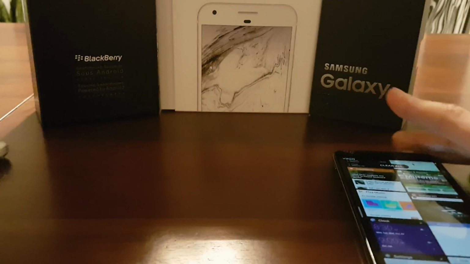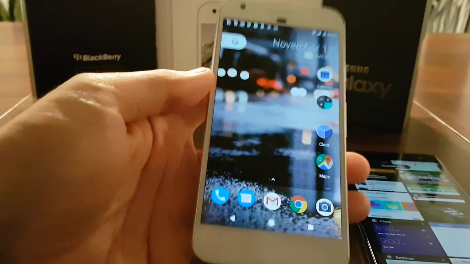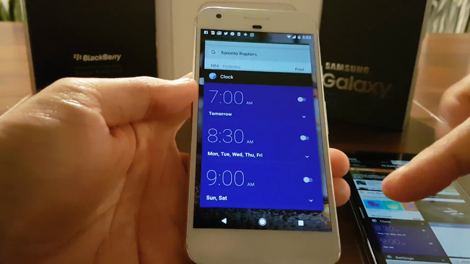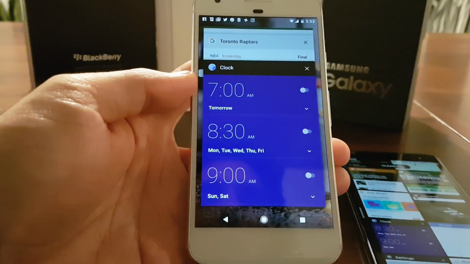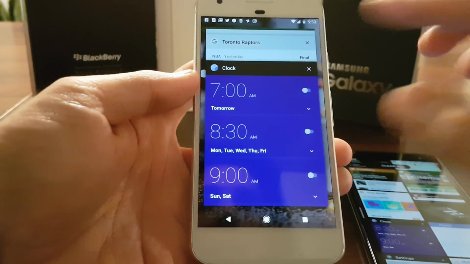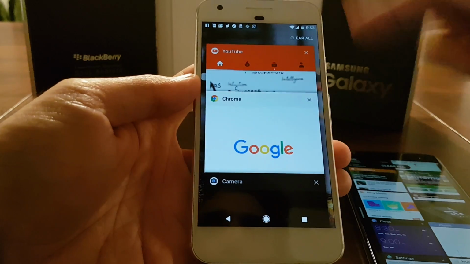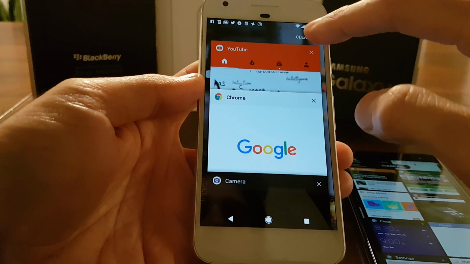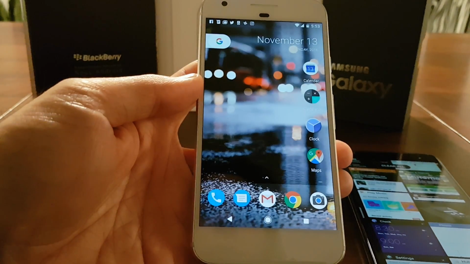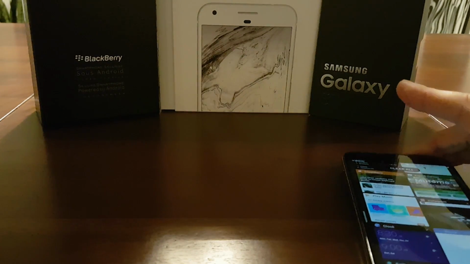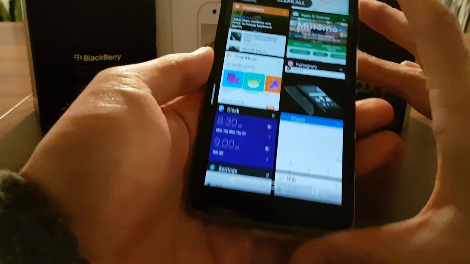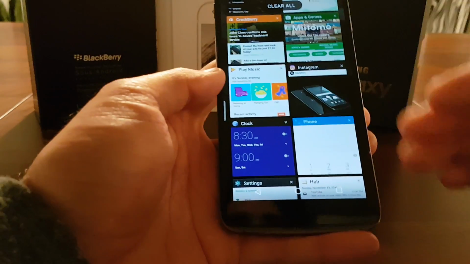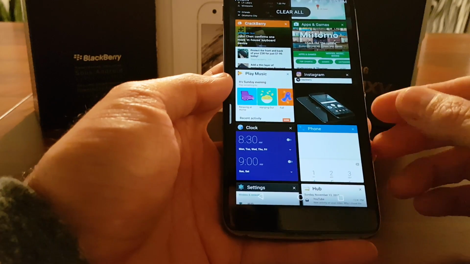If I was just to show you on the Google Pixel and how stock Android does it, if I go here, it's not on the screen. At first I remember them saying it was added, and what you have to do is scroll to the back of the app list, and then you clear all. And you saw that was a Rolodex. The Google Pixel and the Samsung both do it in the Rolodex way of cycling through your apps.